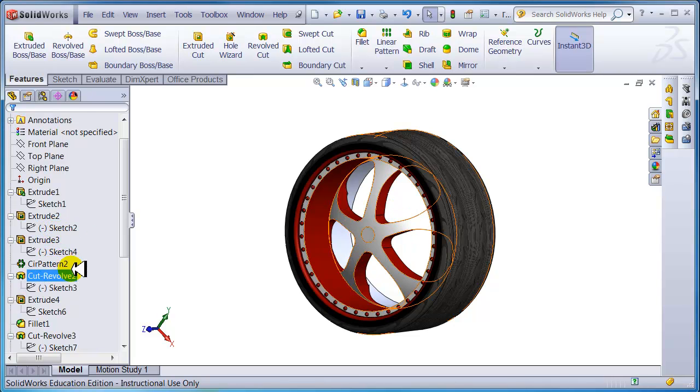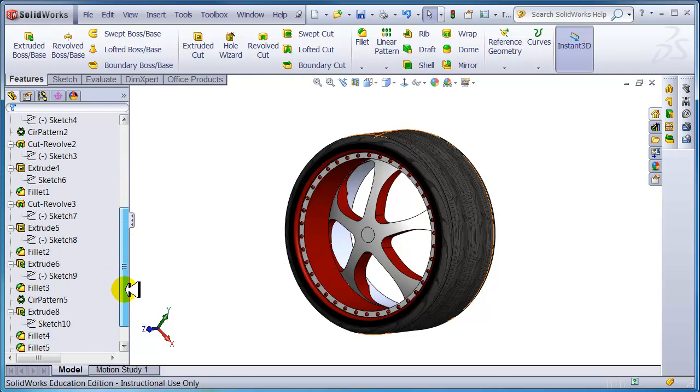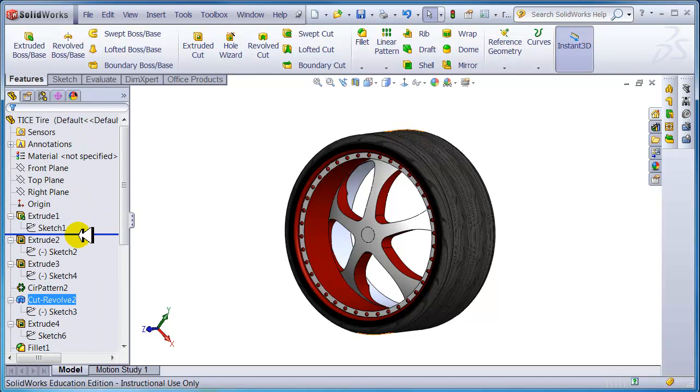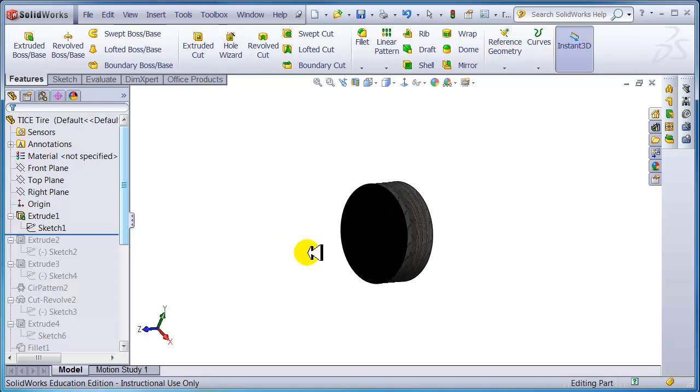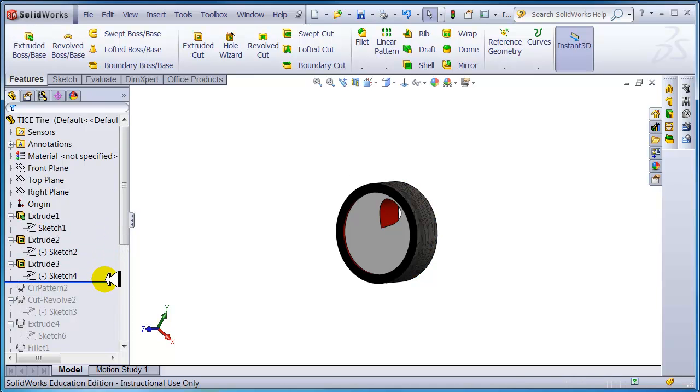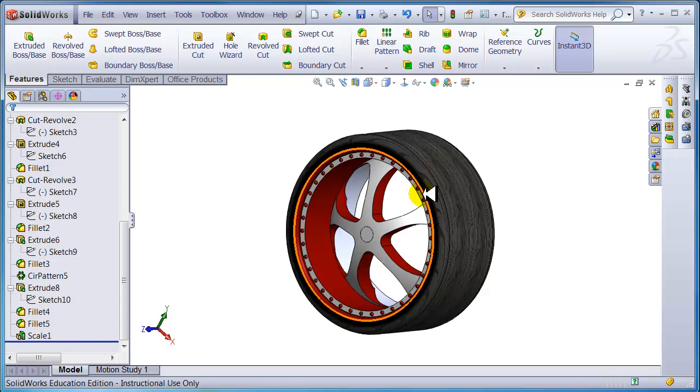And as I work my way through here, one of the biggest mistakes students make is they try to do too much at once. This tire took a total of 10 different sketches. As I move my way back up through the design tree, you can see that I've just started with a single entity or a single sketch. My sketch was just one circle that I have extruded. And then I add detail to that circle. And then I continue to make cuts in that and extrusions, finally getting my final product here in my tire.